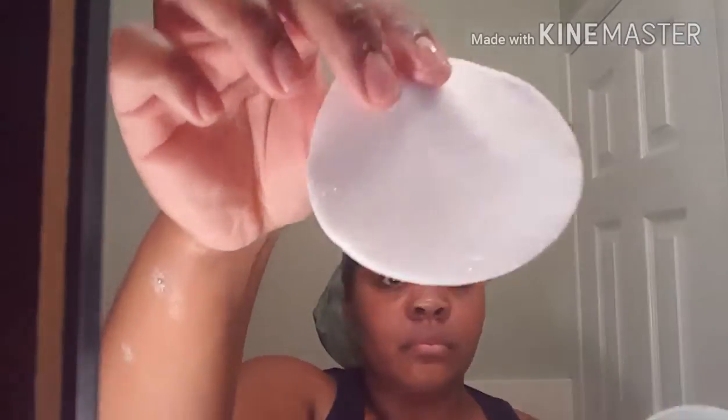So this is a new one. I alternate between these pads and they've got this very same line in the pump. It's like a foaming cleanser. So if I don't get the pads, took me forever to open that thing, then I'll get the very same thing in the pump version. So I'm just flipping them around so that the ones that were on the top are now in the middle, and by the time I get to those, they'll be nice and saturated with the product. One side is textured, the other is not. I'm going to use the textured side.